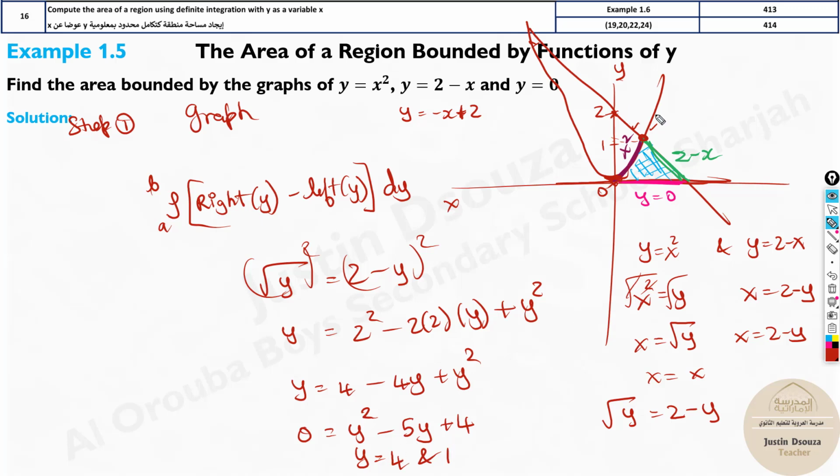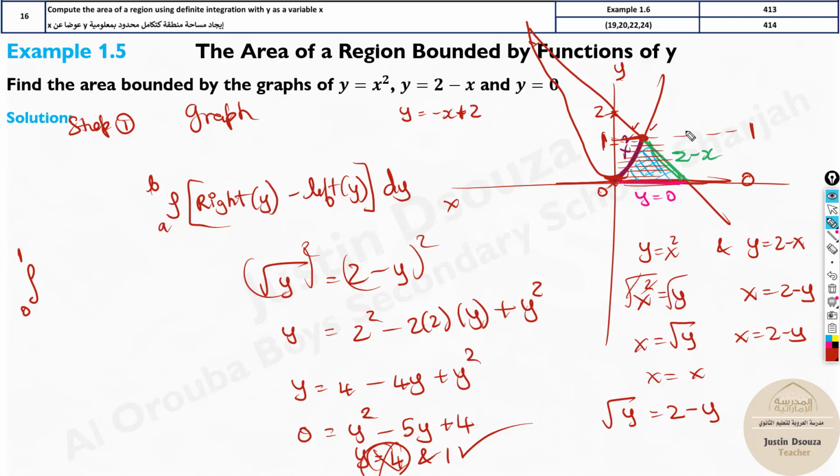Now here I can easily understand the first one. This one is at 1 because it's corresponding towards 1, and the upper value is 4. This is beyond the limit. I don't need that. Only 1 is enough. So the limit over here from the base 0, that is the lower limit, and 1 is the upper limit. So here the integral will be 0 lower limit till 1. Now all these, I'm just doing these cross sections from 0 to 1. We are making sections and we are adding up to find the area.